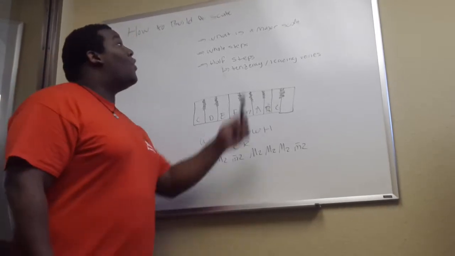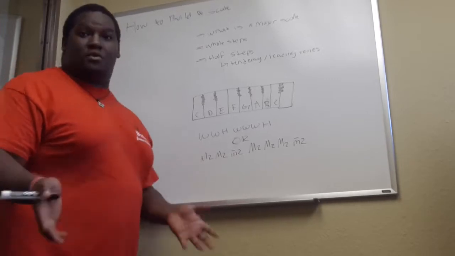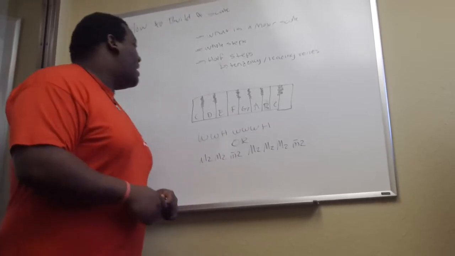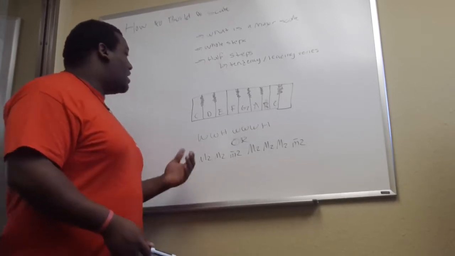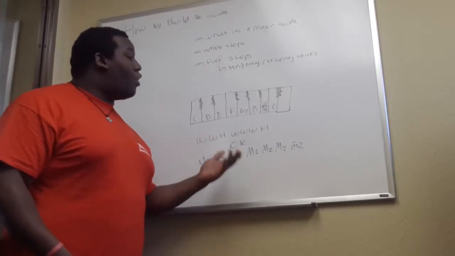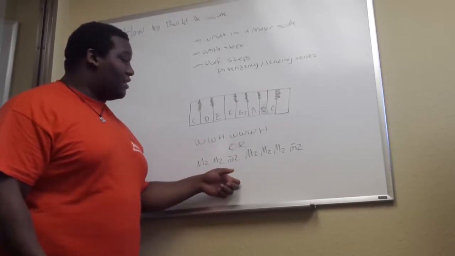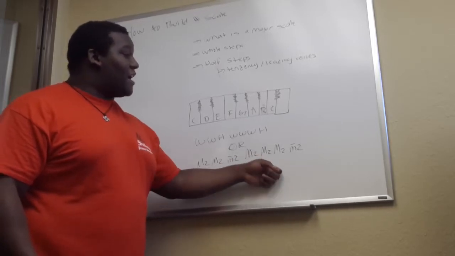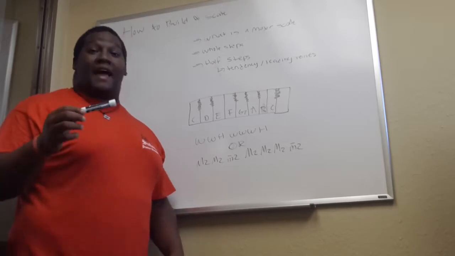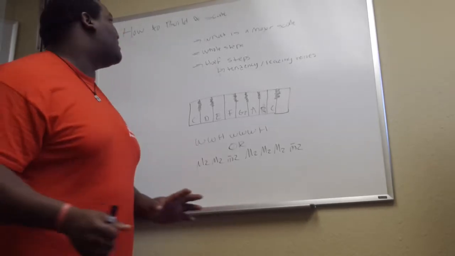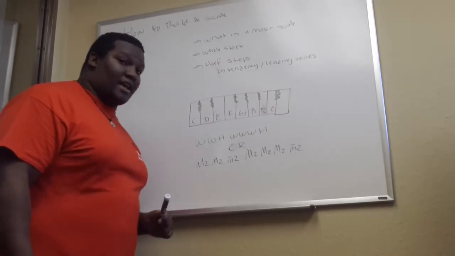So first we're going to talk about what is a major scale. Now, I'm going to explain to you, who probably don't know anything about music, that a major scale is the combination of any 7 or 8 notes concluding with whole, whole, half, whole, whole, whole, half, or major second, major second, minor second, major second, major second, major second, minor second. Now, I know that sounds a little complicated right now, but after we finish the lesson, it's going to make perfect sense. First, we're going to talk about whole steps, which are also major seconds.